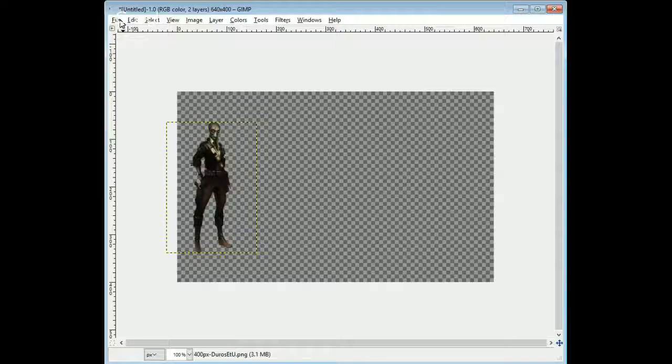Then you come back up to File. I already have the Star Wars Tides of Change role-playing club overlay saved. So I again go to Open as Layers, go to Pictures.